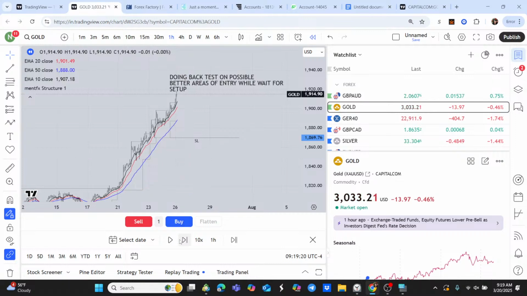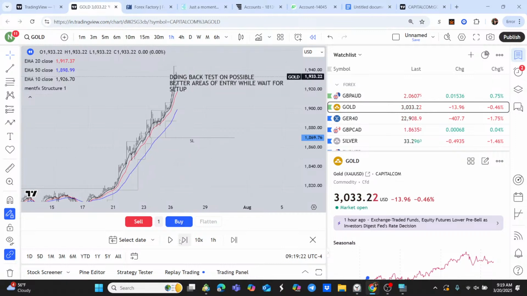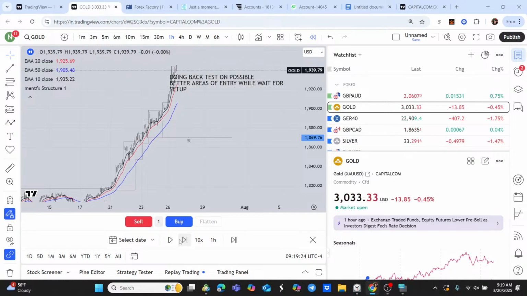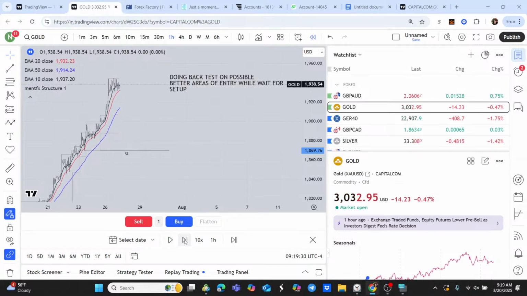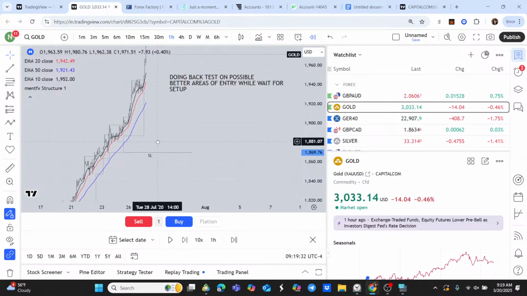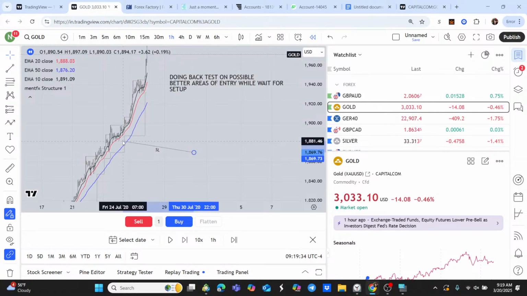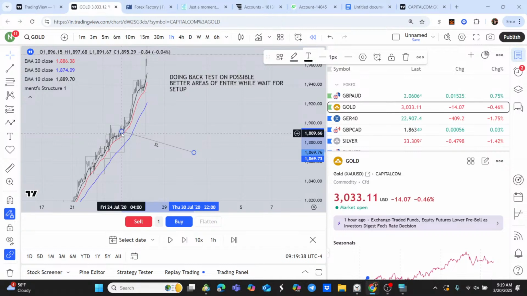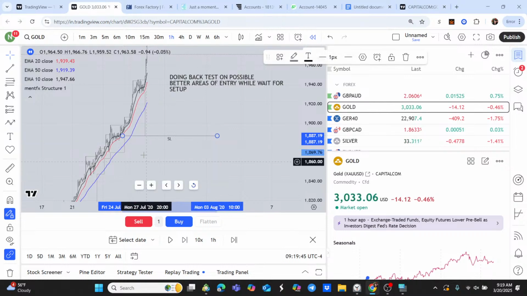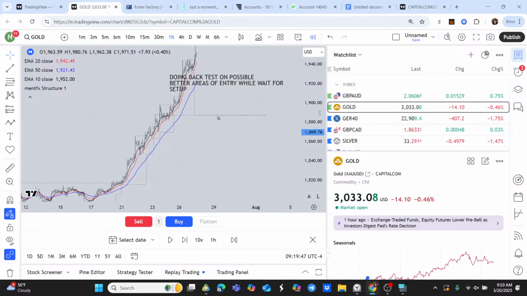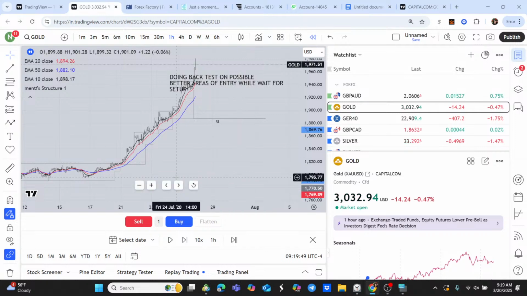I was like, yo, this is just running. Yo, this is a crazy trade right here. I wish I was in it for real. But we're just doing this test because we're waiting, we're seeing if we can improve.